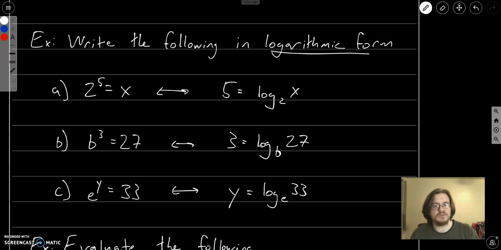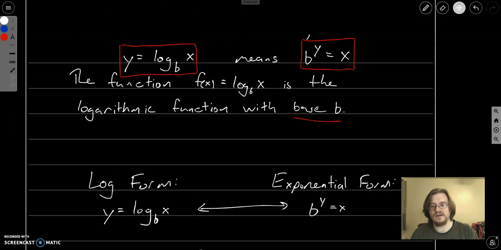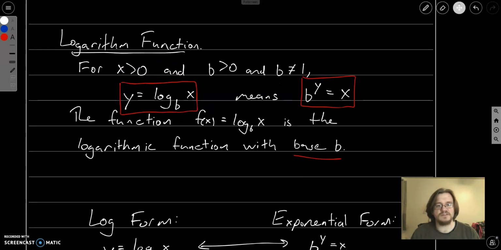And I do want to mention a couple of restrictions here because it'll be important in the following. If we come back up to the logarithm function, the base of the logarithm, just like the base of an exponential, has to be positive, and it can't be equal to 1. This is in the same way that when we're talking about the function f of x is equal to b to the x power, the same restrictions applied. So our bases can only be greater than 0, and they can't be equal to 1.